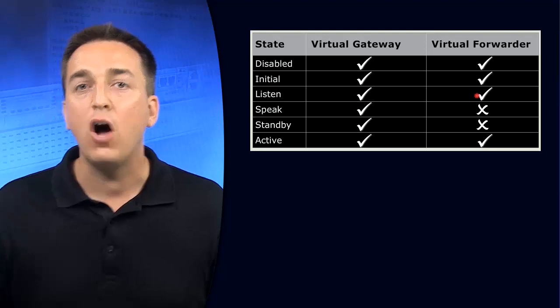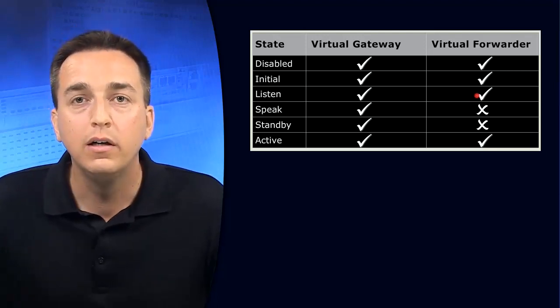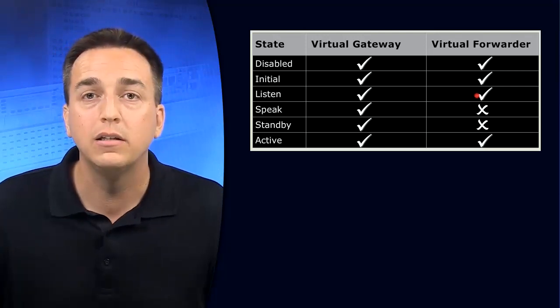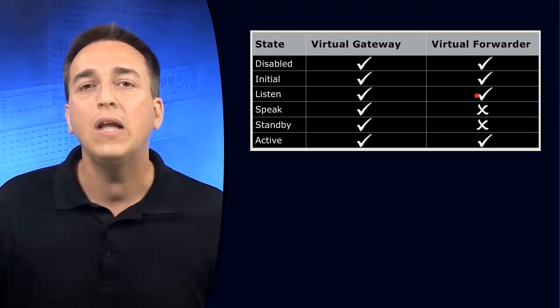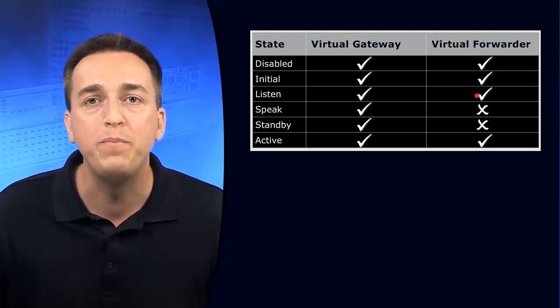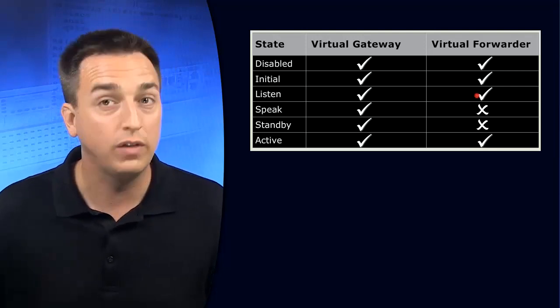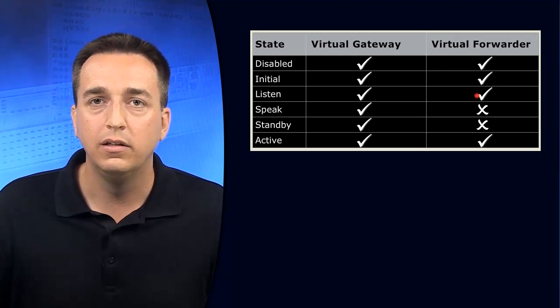However, the AVF also learns about the other MACs for the group. So it learns about the other MAC address that will be utilized. Because remember, we said we had 2 forwarders in this case. But it stays in the listening state for that one. Because there is another device that will be active. So the other device will be active for that MAC address.